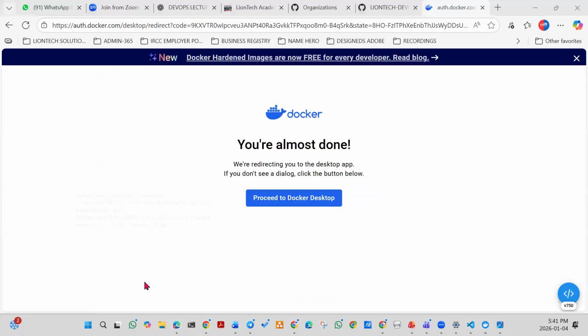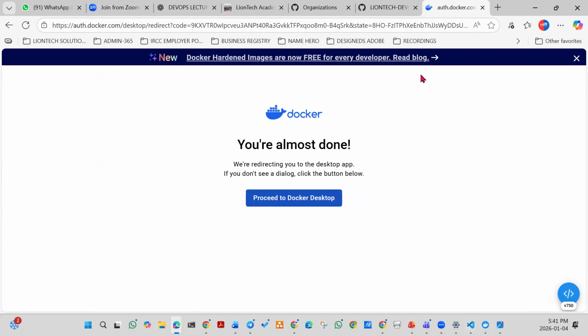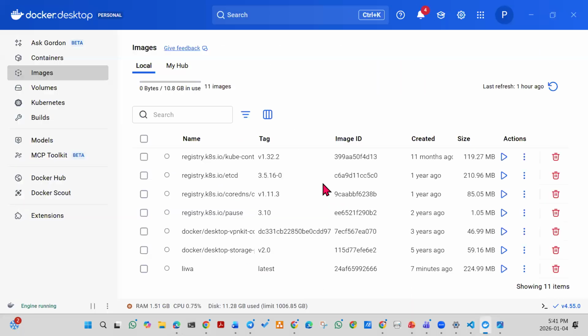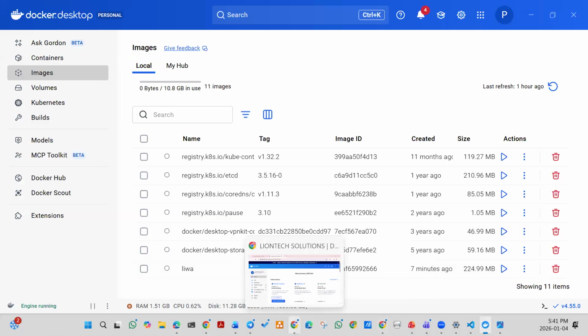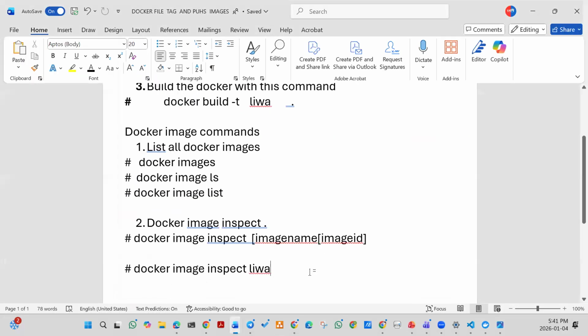And so after we build the image, now what?